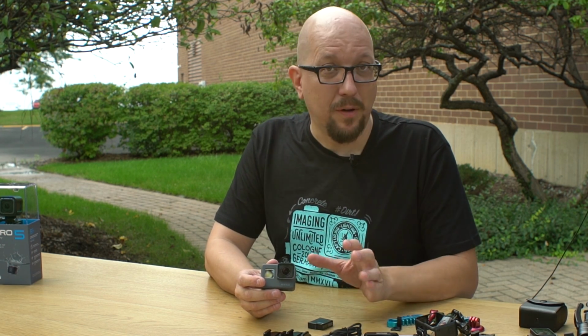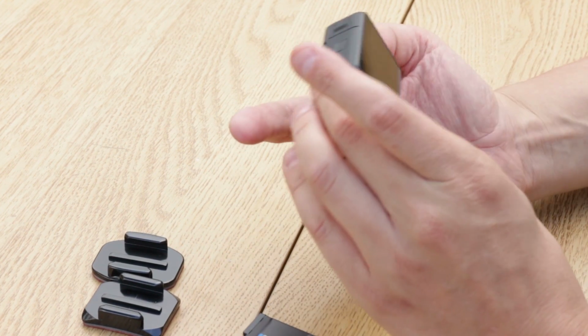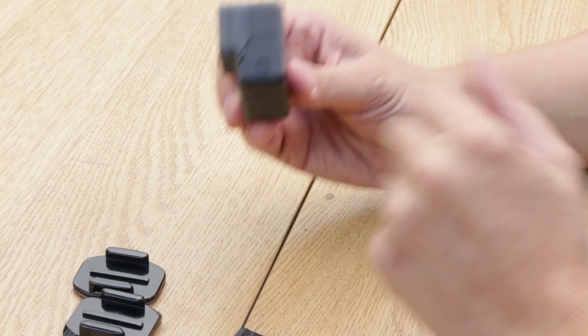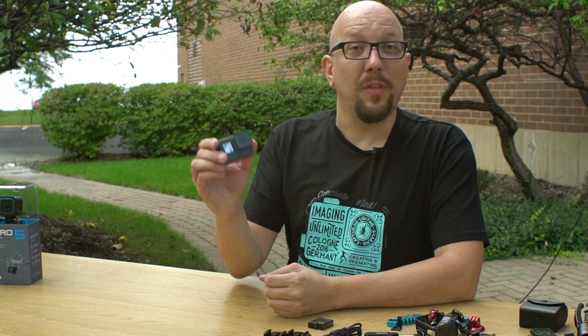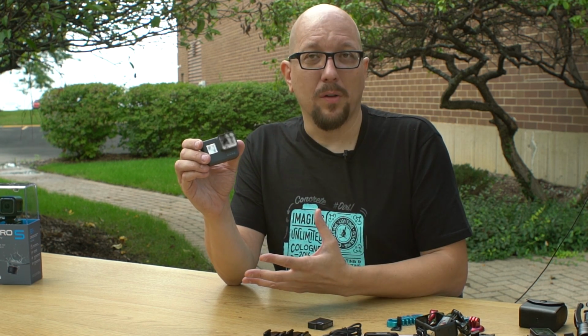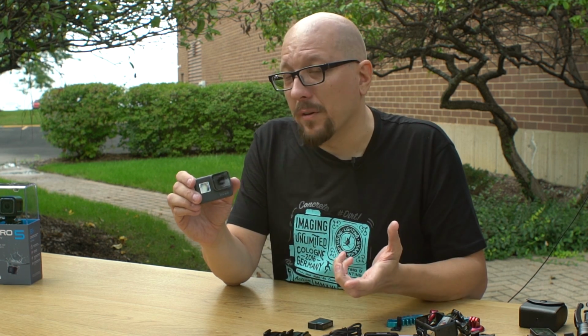There are 3 microphones on the camera. There's a top one, a side one. I want to say there's one that points toward the rear, but I'm not finding it. It's set up so that when you get it underwater, it works better underwater than it has before. But when you remove the camera from the water, it drains very quickly out of those microphone holes. The idea being you want to get back to clear audio faster than ever.